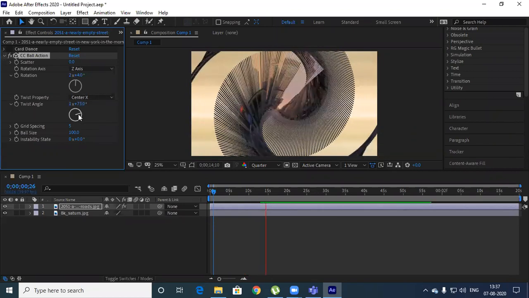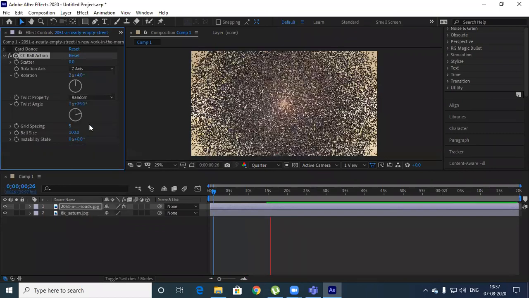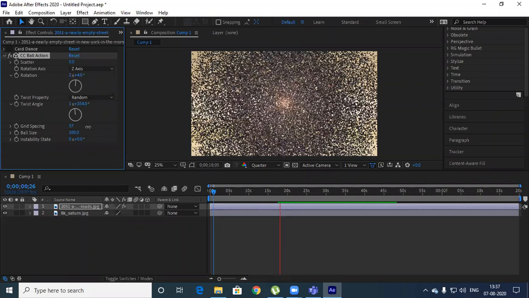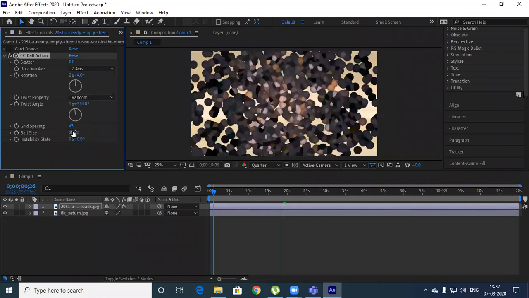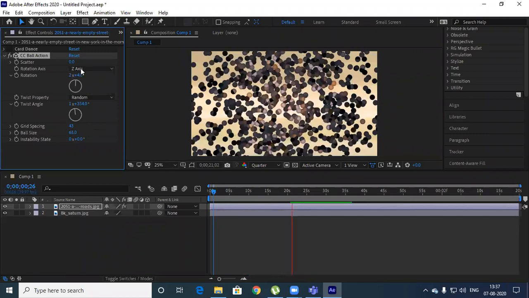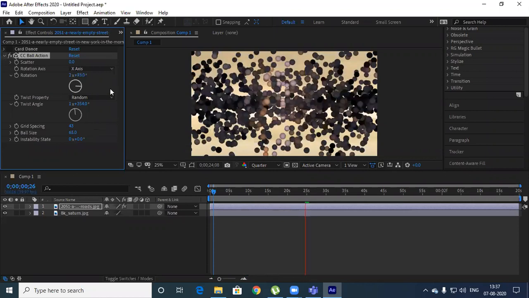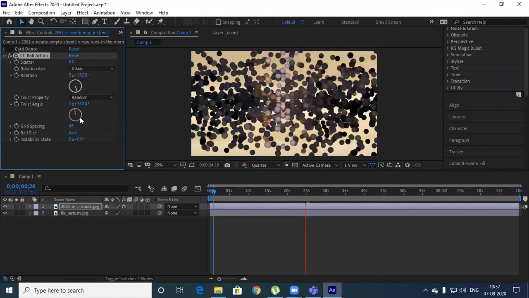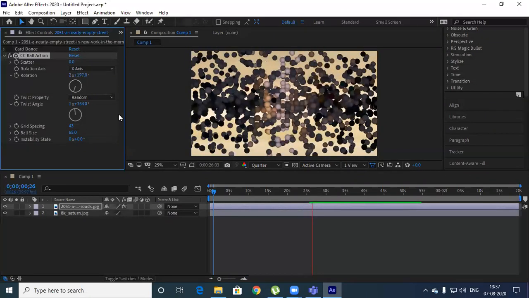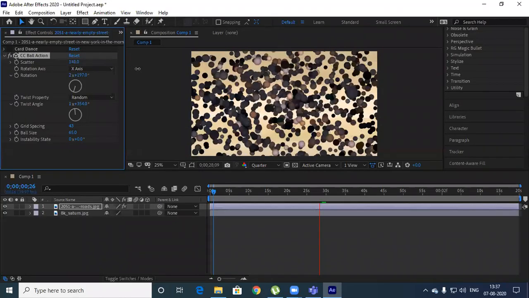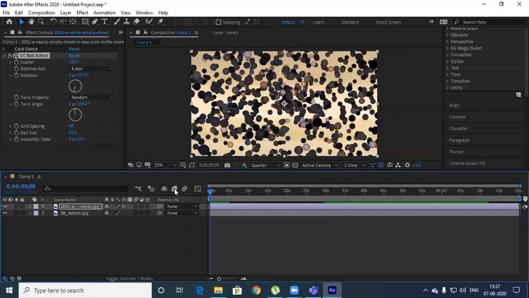Can you see this twist axis? You can have the grid spacing, ball size increase or decrease you can do. This is scatter. Let me just give scatter like this.